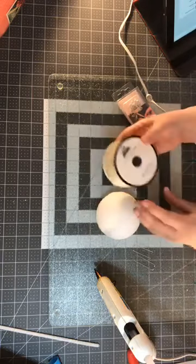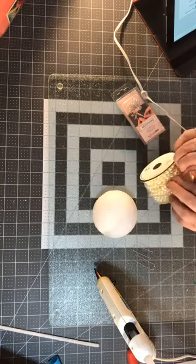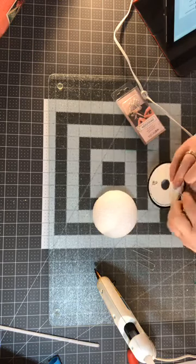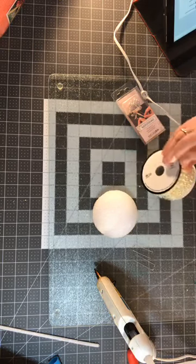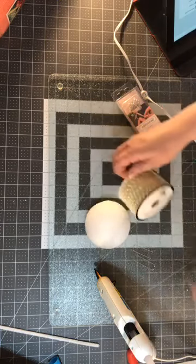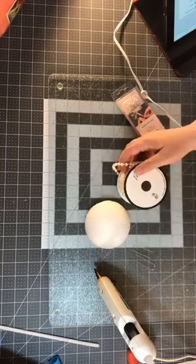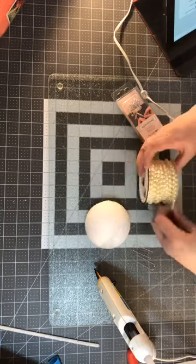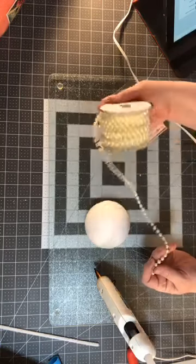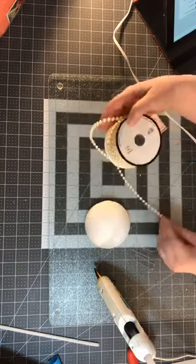Then I got this, let's just open it up here. I got this from Hobby Lobby. When ribbon is half off at Hobby Lobby, these pearl strands are half off too. So I literally paid, I think, $1.50. These were $2.99, but this is over in the sewing section at Hobby Lobby. You can see this is just a pearl, and they've got 3 or 4 different kinds: clear, pink, white, and I think this is the ivory one. This is what we're going to use today.